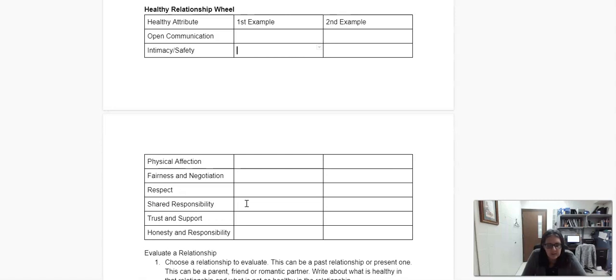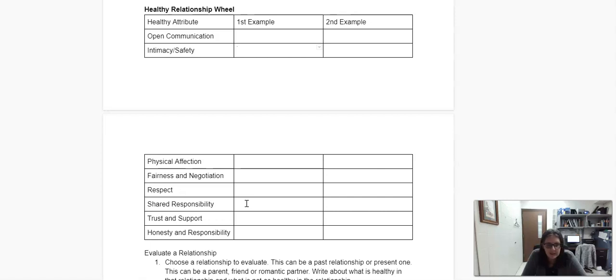So you can put different things for this, but are they faithful? Are they kind of an open book about things? Or do they hide their phones? Or do they have all kinds of passwords that they'd never share with you? Like, to me, that's a little different. However, you can't always expect that too. People do have a right to privacy too, so you have to go for your comfort zone on what you're willing to do. If you have a bad day at work, are they there to listen and support you? Would be a good example. Or are they just real quick and then move on?